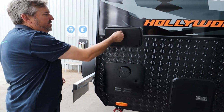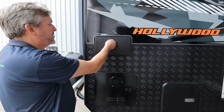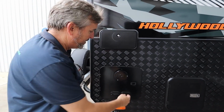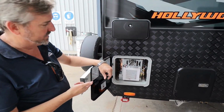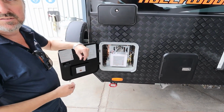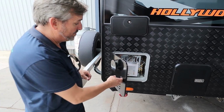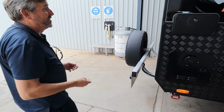Now, you do have an outside shower. Hot and cold water. Really good for washing the dogs, washing your feet, washing the kids, whatever you're up to. Speaking of hot water, this is your hot water service. This little switch is just your on-off switch. We've now turned it on, so if we run a hot tap, we're going to have hot water. It's an on-demand system, so it's fairly bulletproof. You can't change anodes, there's not any in there.